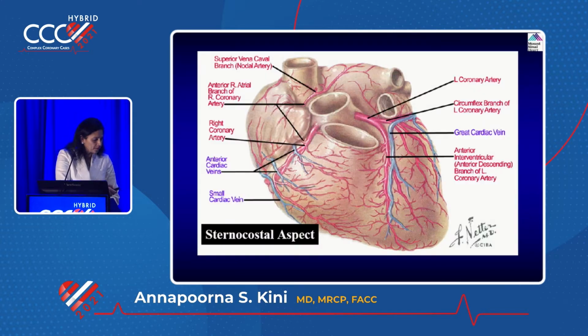So if you see here, the LAD comes down and out, all the way to the apex. And when you come here, you see this mustache. Okay, then you know that's the LAD. Many times you don't see the mustache, doesn't matter. If the RCA is dominant, you will see the PDA coming along the interventricular septum all the way to the apex, and then you can see the mustache. That means it's dominant.